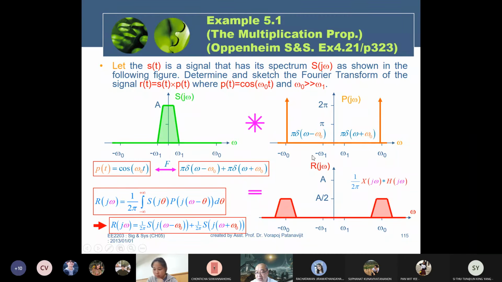But shifted to the left by minus omega naught, and convolved with the right impulse gives you the same function, the same shape, but shifted in here. Now the signal is already shifted, from the frequency point of view. My voice is already shifted to a very high frequency. Therefore my voice is at very high frequency. No one in the world can listen to it. It's already broadcast in the air, until you would like to receive it.